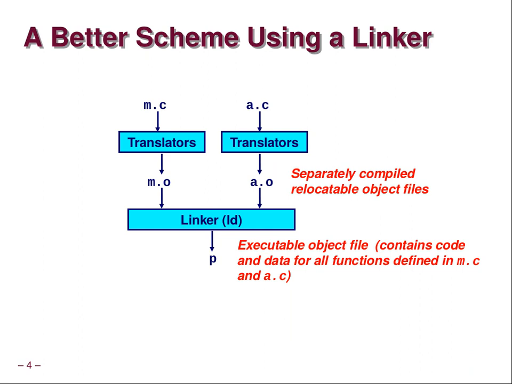So yeah, a better scheme here is you take your .c files, .java files, and you translate them to a .o. In Java, they would be called .class files. And then afterwards, once you have all your .o files, in C, you would put them through a linker, which would then produce a binary. In Java, it does the linking during runtime when you try and execute it. But at some point, the linker has to sit down and actually paste all your object code together to actually start executing something. So what we're talking about here is this linker down here.